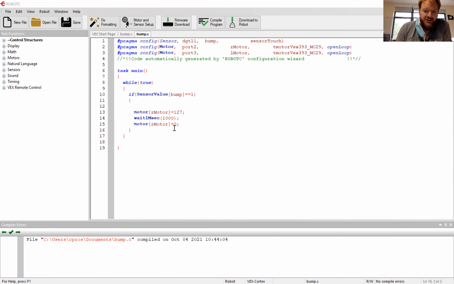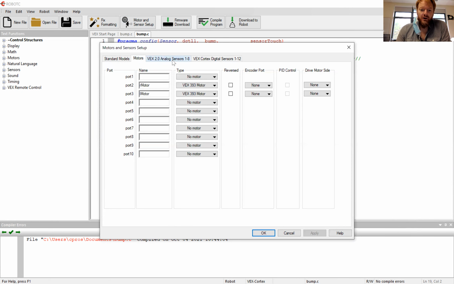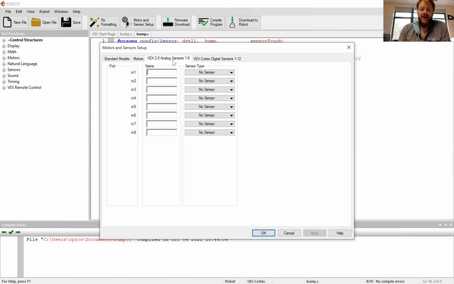You'll see I'm kind of cheating here, and I'm gonna take the code that we did for the push button, and I'm gonna use this as my guide for the rest of these, because we're gonna use pretty similar code for this, okay? So I'm gonna go to motor sensor setup. Again, I had digital sensors and I had motors before. Now I need analog sensors. And I'm gonna go ahead and just code both of these right now.